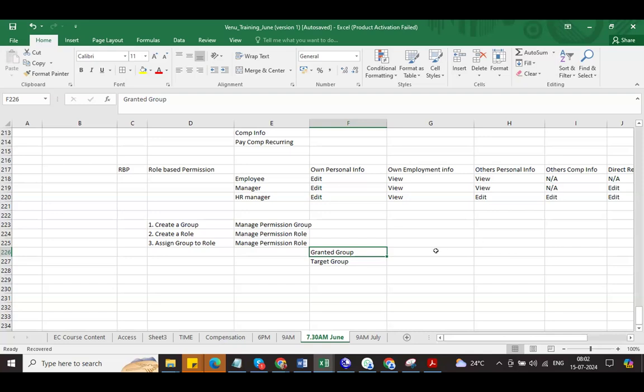I'll give you a simple example again. Now, if I have my operations in 4 locations, okay, I have operations in these 4 locations. So I have 3,000 employees here. I have 4,000 employees here.